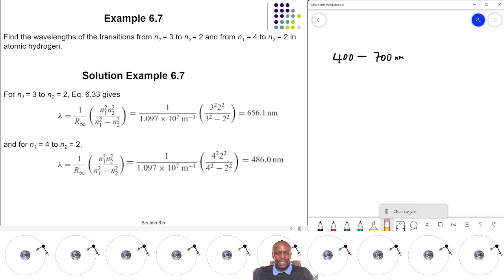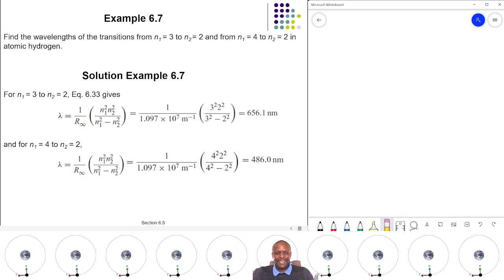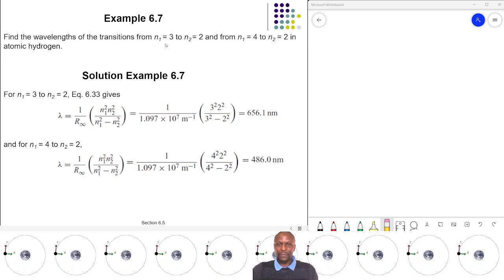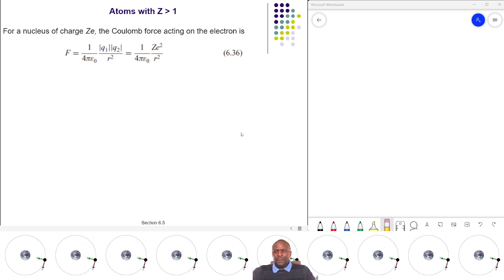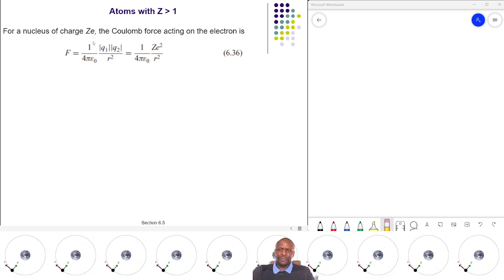So all those wavelengths are actually going to be seen by the naked eye. We are going to be able to see different colors that are going to be emitted by this hydrogen atom. In fact, maybe that is one of the reasons why you are seeing the different colors of hydrogen when it's being excited. The hydrogen gas tube is excited in your experiments. That's what you are going to see. I mean, this is the red region, and this is the blue region of the visible region.